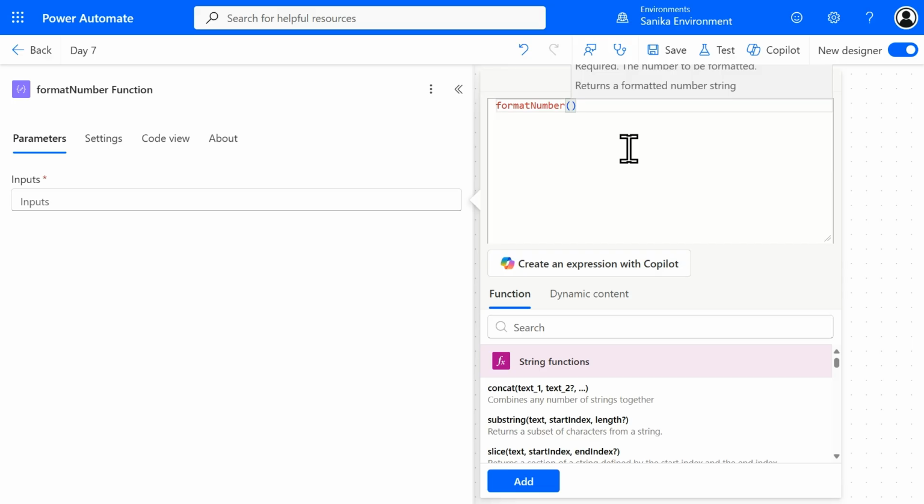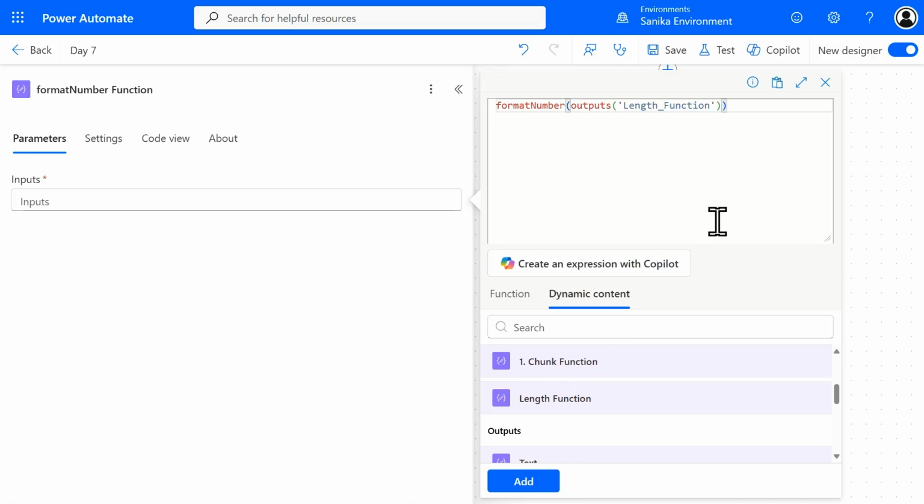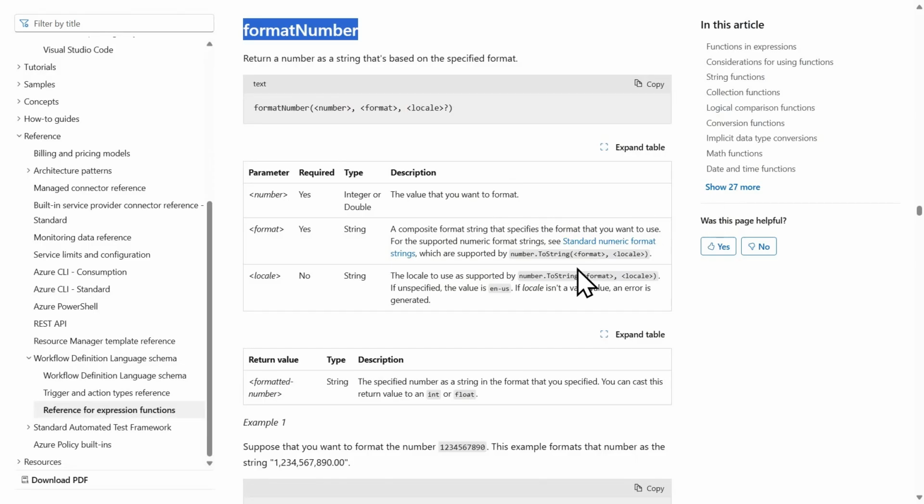First we need to pass a number. From dynamic content we pass our number, the length function, and then the format in which we need to format it. In the string format we need to pass the format. The format is also mentioned: standard numeric formats.